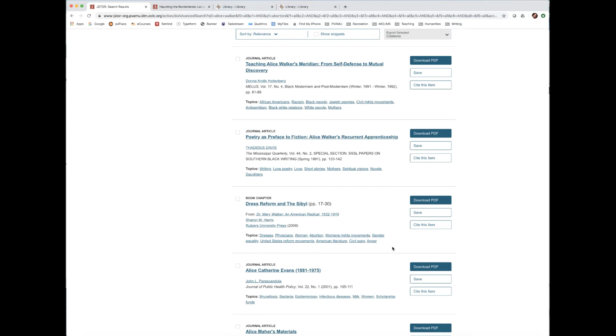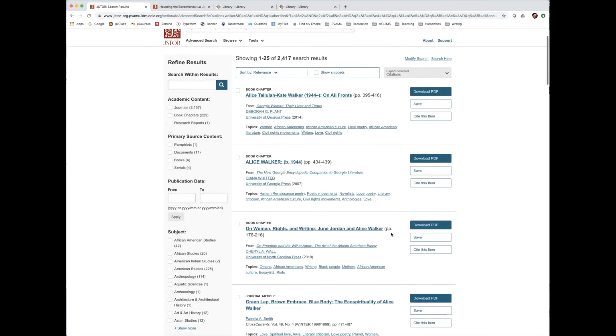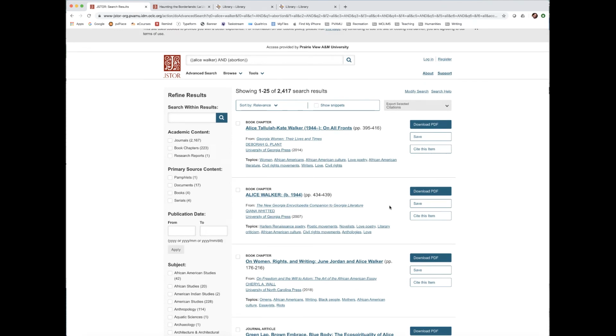And so there's not a whole lot of material written specifically about that. And so we might need to broaden the terms of our search, and we might need to use source material that's not specifically about The Abortion, but that is about maybe Alice Walker and maybe one of the key themes that we're thinking about with The Abortion.